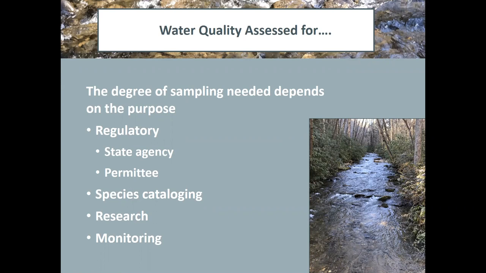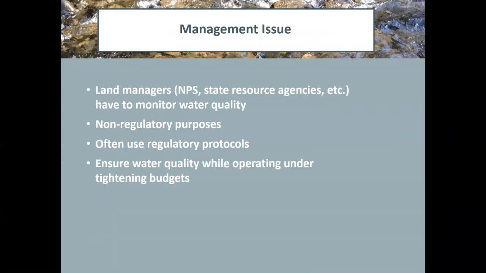Sometimes water quality sampling is used to then roll that information into species cataloging, for example, the all-taxa bio-inventory that was done at Great Smoky Mountains National Park. Or it may be that a researcher is using water quality assessments to answer a particular research question. And that research question may not require a regulatory protocol. So it may be that only a portion of the protocol or a portion of the data is used. And lastly, just general water quality monitoring by a non-regulatory program to be sure that a resource is being protected and managed correctly. And this may be from land managers such as the National Park Service or a state resource agency that doesn't have a regulatory charge.